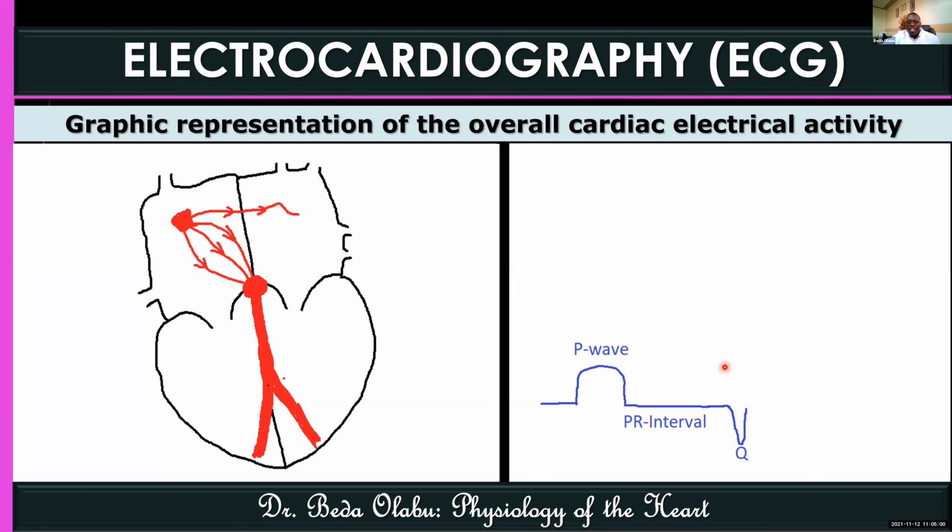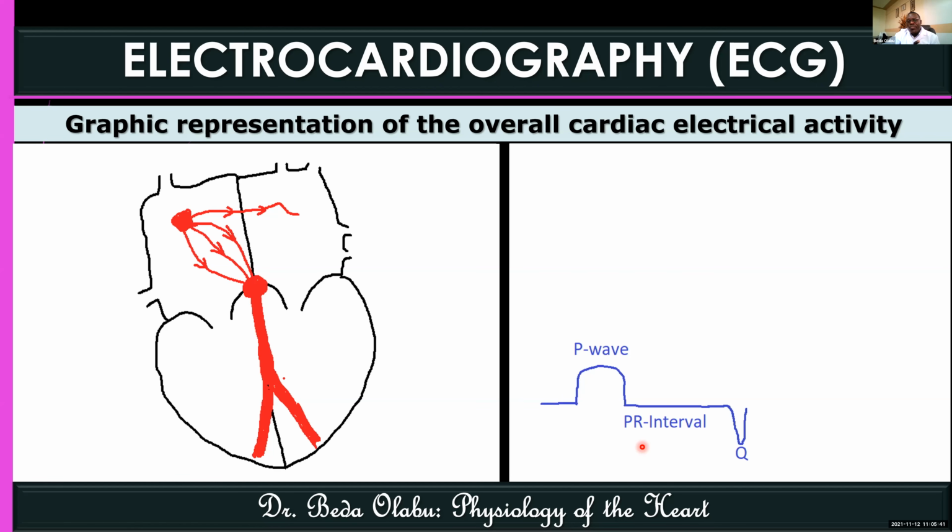You might be wondering why the P wave is a positive wave and the Q wave is a negative wave. The answer is this. The way the ECG lead is being put, and especially for lead 2, the one I'm tracing, the neutral point is roughly from the right shoulder to the left lower limb, roughly along that line. Right shoulder to the left lower limb. So that becomes the neutral axis.